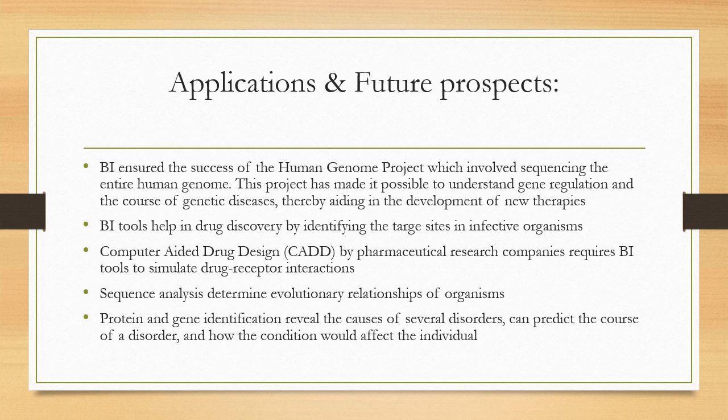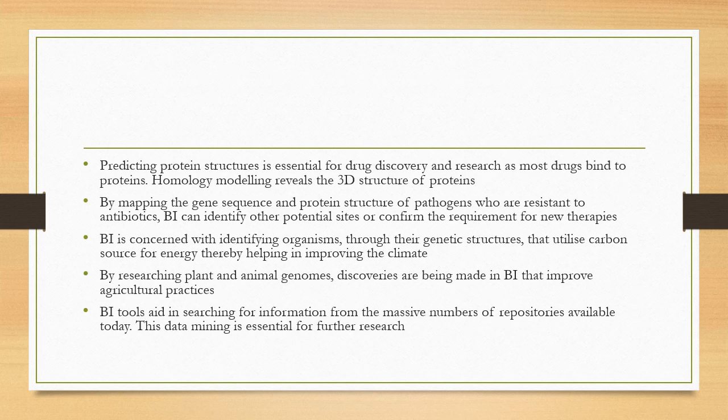Sequence analysis determines evolutionary relationships of organisms. Protein and gene identification reveal the cause of several disorders, can predict the course of a disorder and how the condition would affect the individual. Predicting protein structures is essential for drug discovery and research, as most drugs bind to proteins. Homology modeling reveals the 3D structure of proteins.